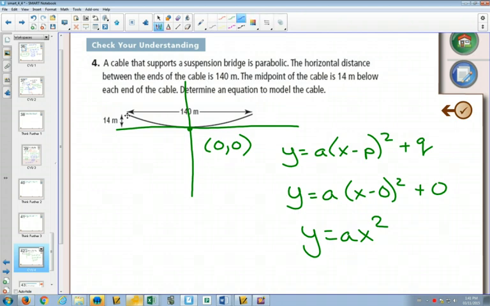All that we're given is this. Can someone tell me another point on the graph somewhere? Okay, how can we use this 140? That 140 is going to help us find which point? And we're going to use the 14. We're going to use that 140 and that 14. So of all these little blue points, throw them down there. That 140 and that 14 could help us find those 2 points. What are those 2 points?